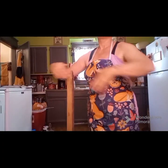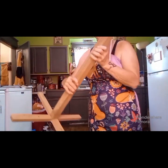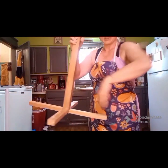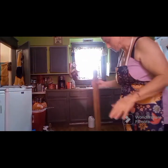A Halloween road sign, like a direction sign. And this is what I'm working with. This is just all scrap wood. All of the wood I'm using is just all scrap wood that I already had here at the house. I just made this little cross section thing here and with the posts on it. And then these are my arrows. Just some old scrap wood.